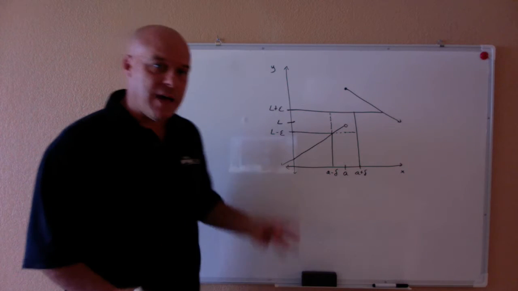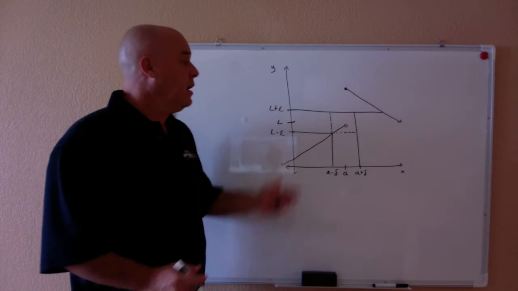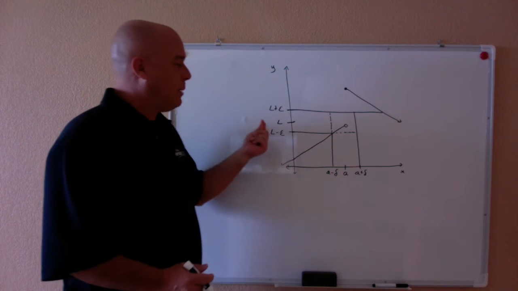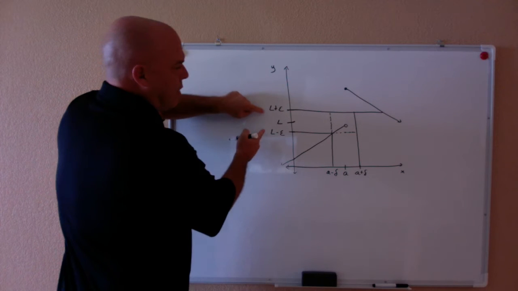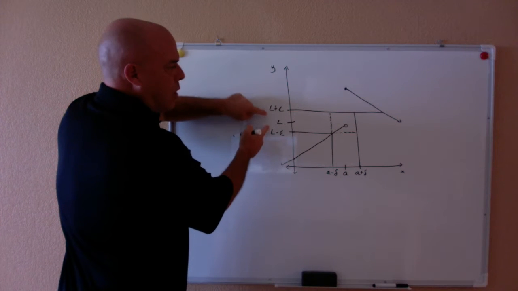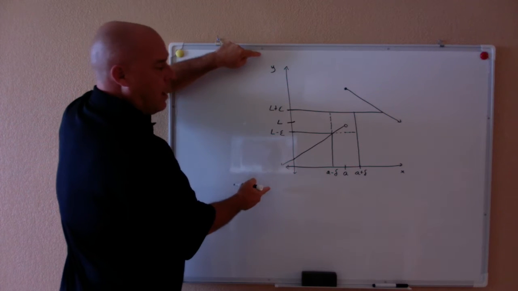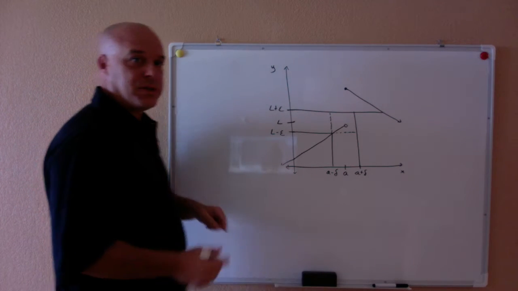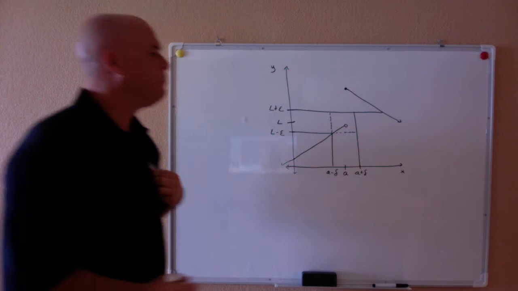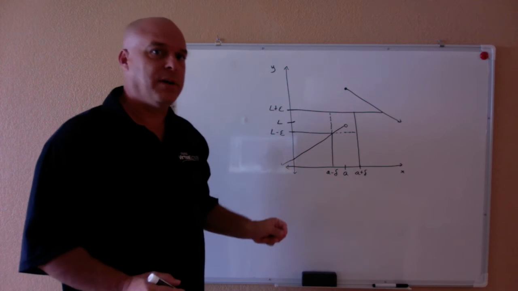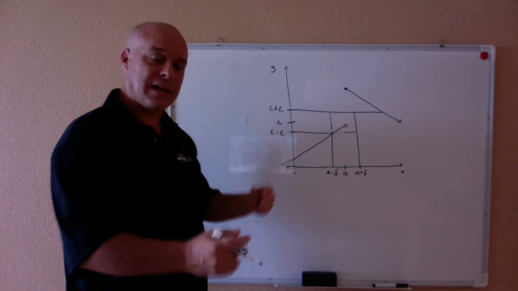I don't have the right value there. Since I have to get outside of that box, and notice that it doesn't matter if I make epsilon smaller or larger, if I squeeze this closer to L or even blow it farther apart, I'm still not going to be able to stay within that box. Okay? So the two-sided limit here doesn't exist. I can get it from the left, but I can't get it from the right.